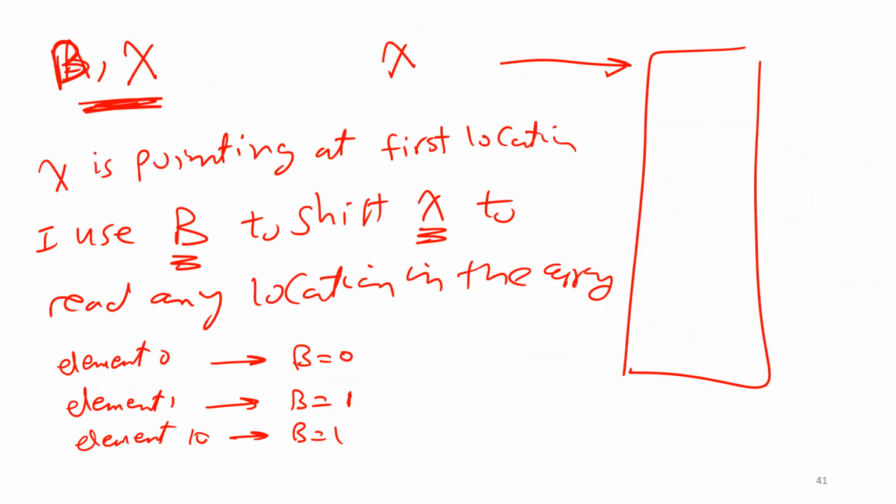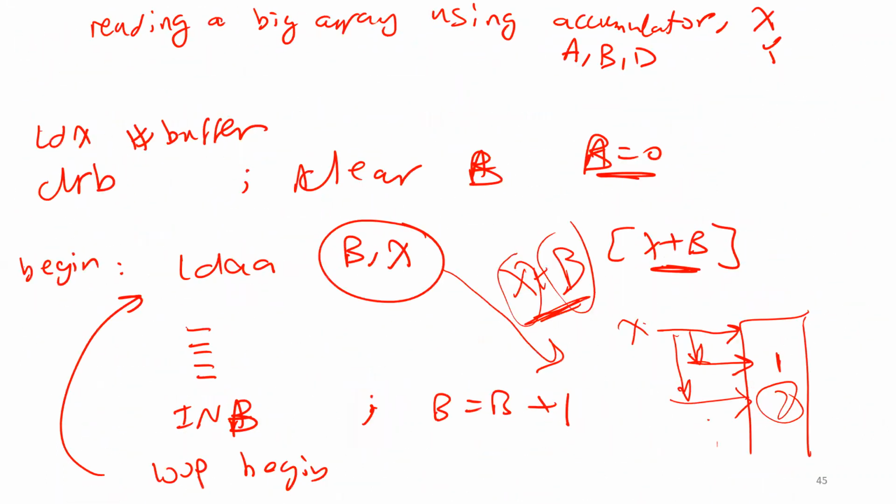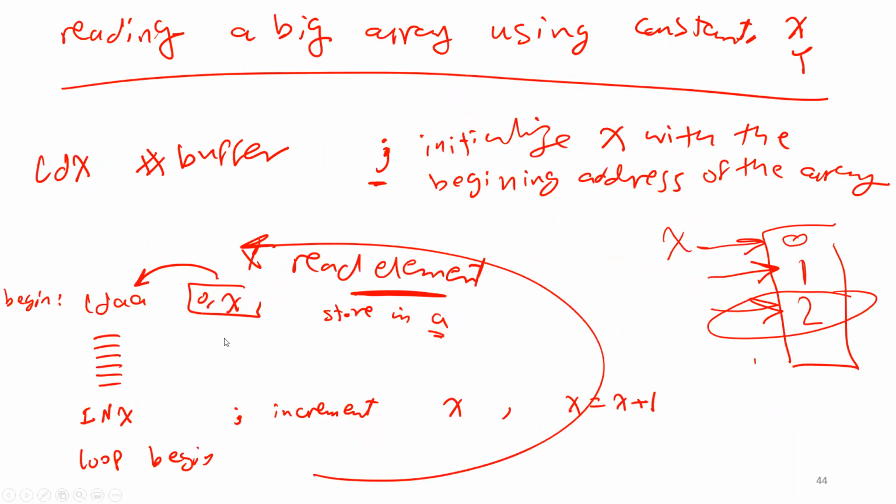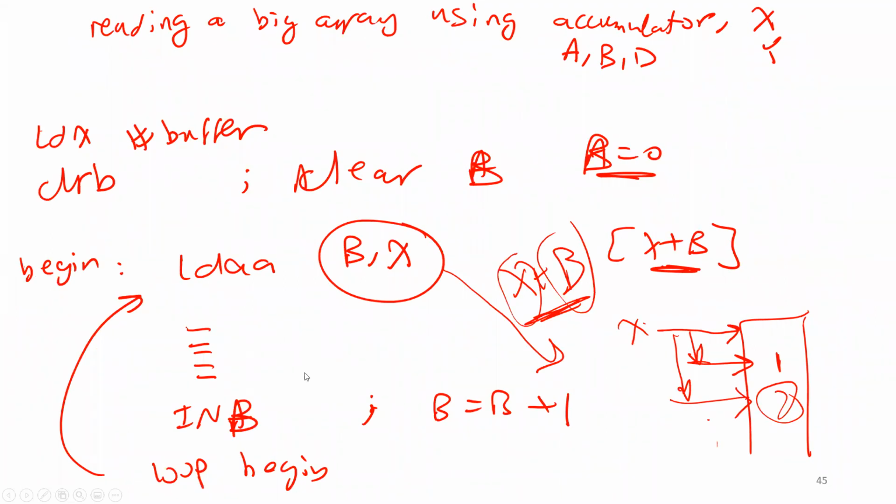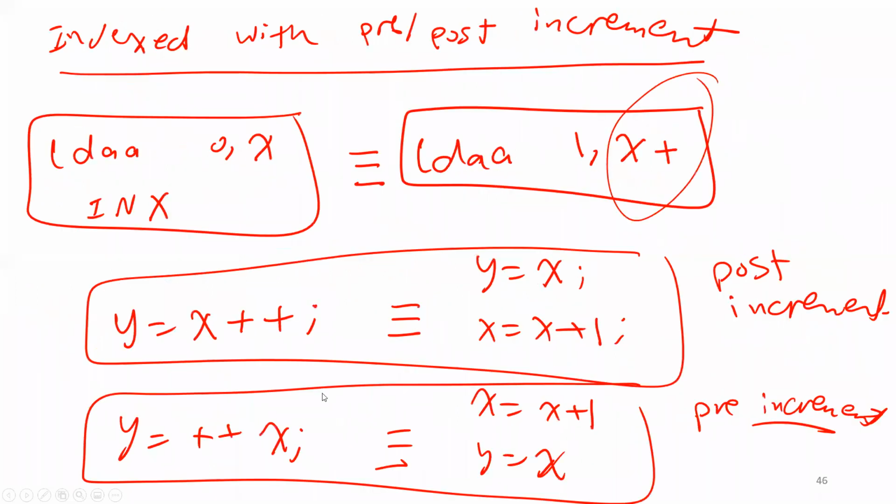But before I explain this one, I want to say something very quickly because I don't want you to be confused. Look here, guys. Here I am reading an array of bytes. That's why every time I increment by 1. Make sense? If it is an array of words, every time I have to increment by 2, right? So x has to be incremented by 2, right? Same thing here. Here, I increment b by 1 every time. If it is an array of words, I have to increment b by 2. Okay, guys? Great. Now, let's move to the next one here.